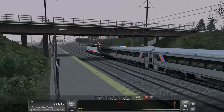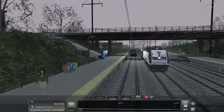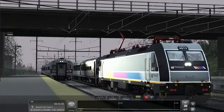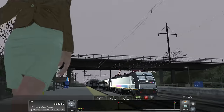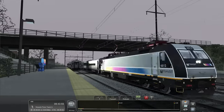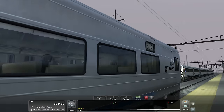Right. Screenshot. I've overshot that. Oh, I overshot that by a long amount. Oops. Oh well, it's lighting up my train well, isn't it? There we go. It just looked awesome. Right, screenshot. And watch the trains go past. Hello. Let's move away from you. Right. Fast train. And the slow train. Just rolling in there. That's epic.